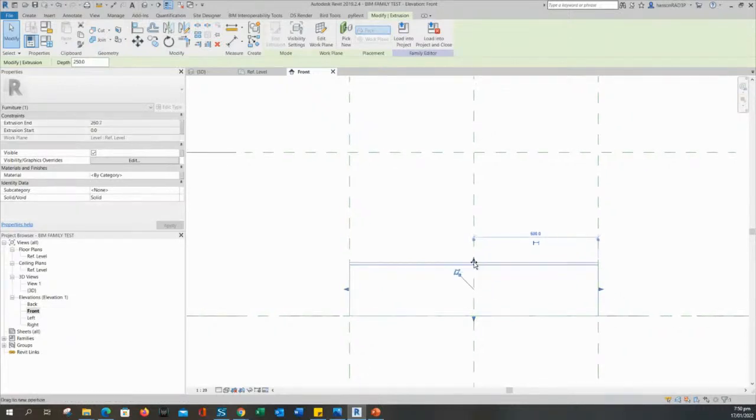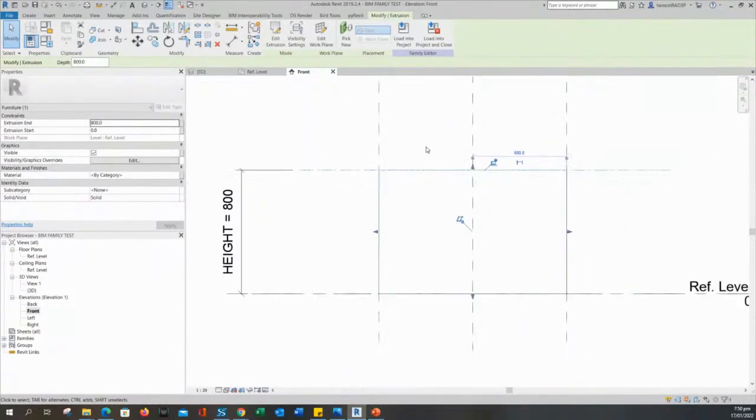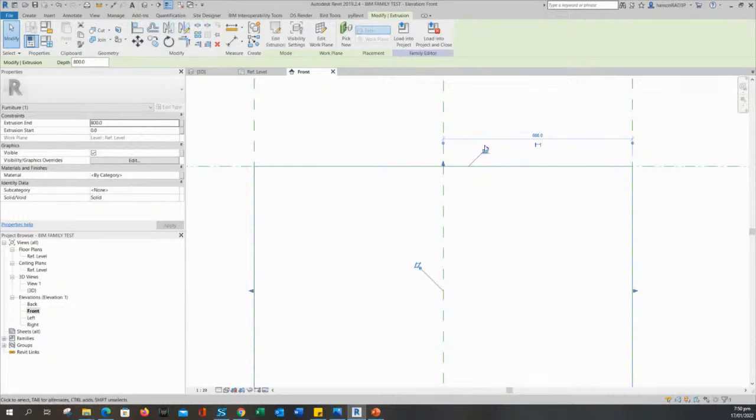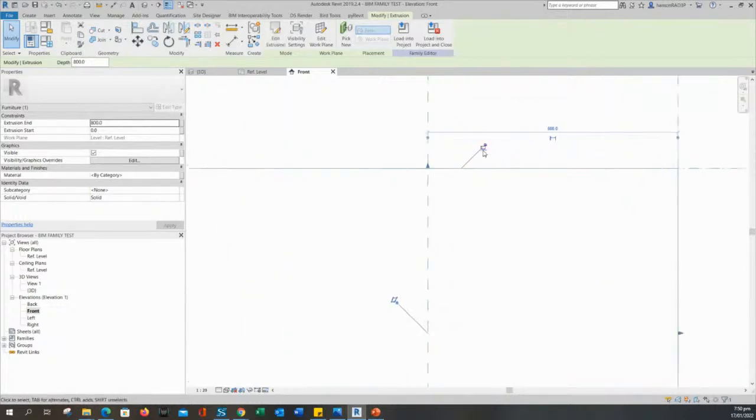So I can just drag it from here, and once it reaches this reference, you will see there's a snap, indicating the blue snaps. So once I release this, it will have this indication asking if you want to lock this. So of course I'm going to lock this.